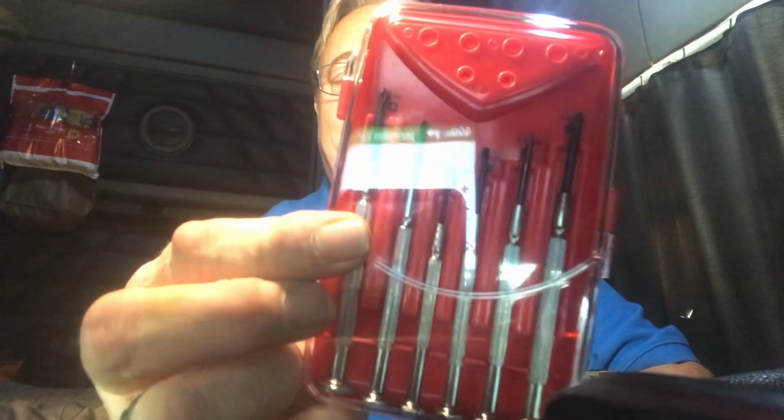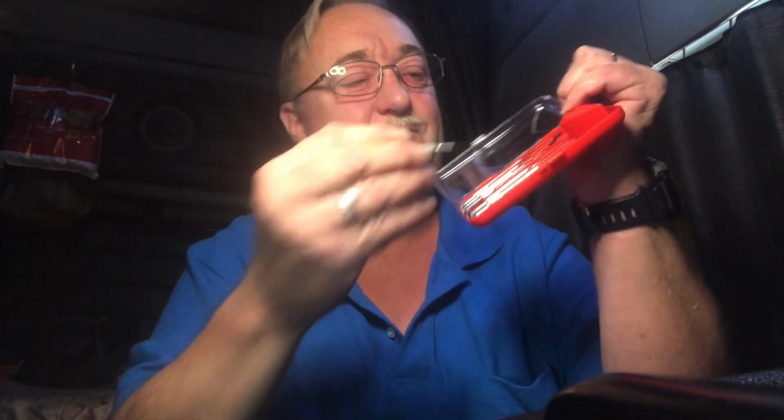All right, so let's do a quick unboxing. Pull it out. Get rid of that. And there it is. It's just like the one I bought at Radio Shack years ago. It comes in a little case, and you have your little mini screwdrivers, so you can do watch stuff and little electronics. I've been looking for one of these for months, and finally found it. It was $4. A big $4 for this thing. So drivers, if you're like me and you've been looking for one of these forever, just know if you're on I-84 going through Eden, Idaho, Travelers Oasis, they got it, $4.